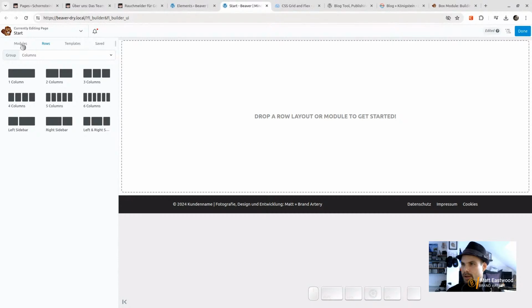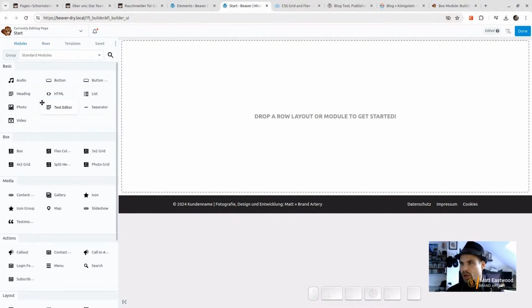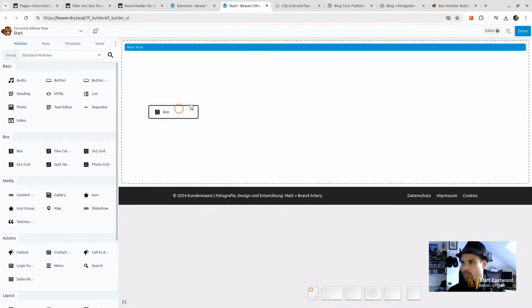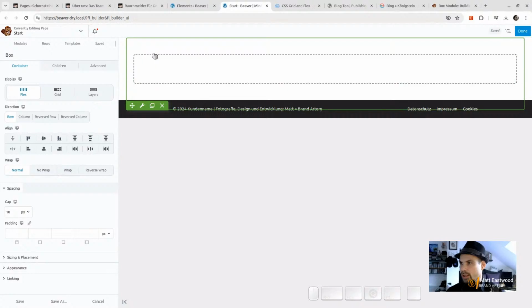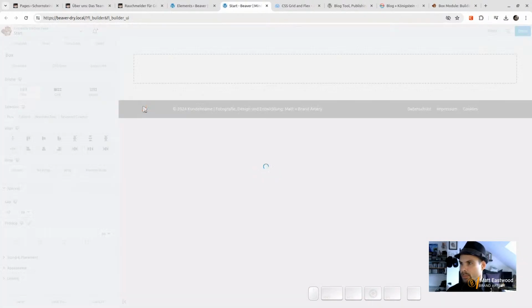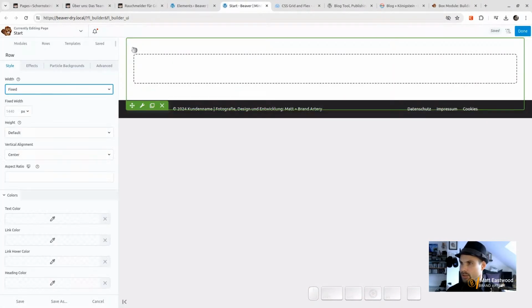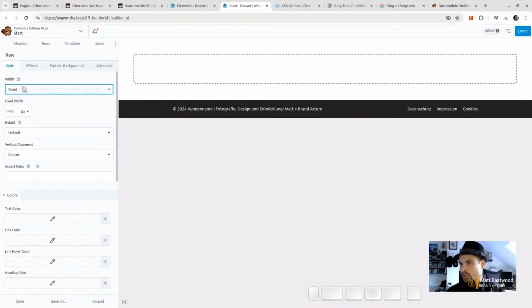So if you want to place something that's supposed to be a grid, first of all, you need to let go of the layout elements altogether. If you're looking under rows, that's not where you're going to find this particular layout element. Instead, you find it on the modules, where you would think the modules live. So you actually have to place a box, and a box is a special module in Beaver Builder. Again, it's automatically going to place it inside a row. So the row would be your section.